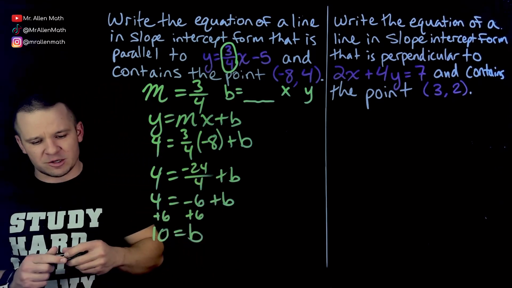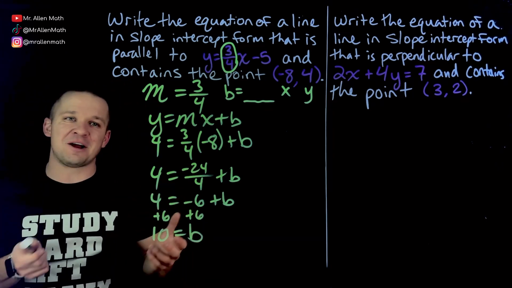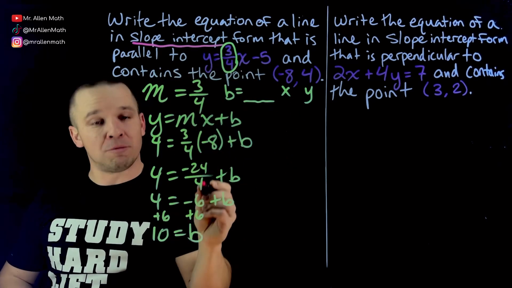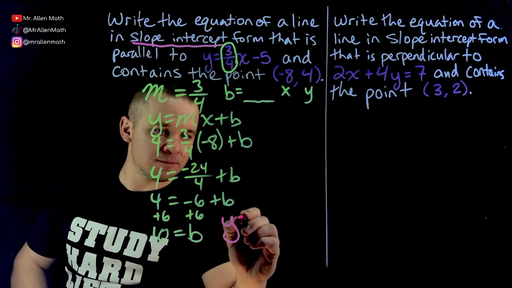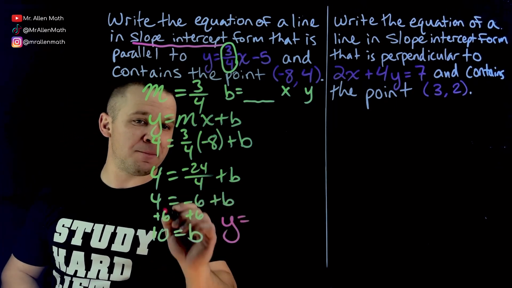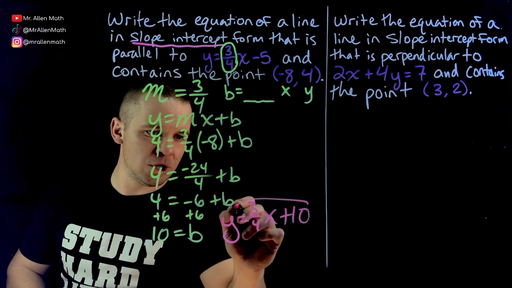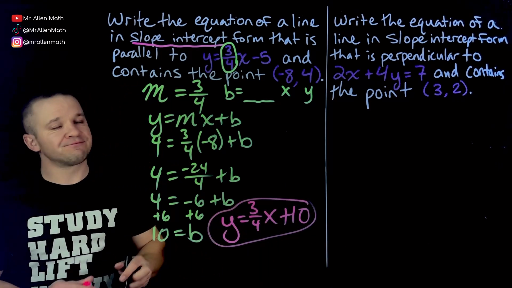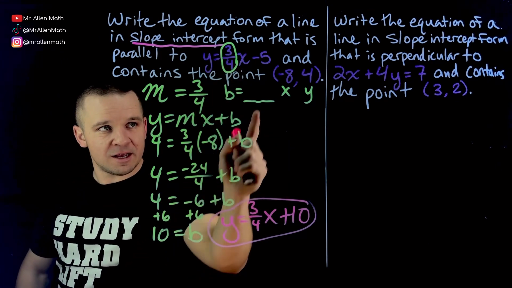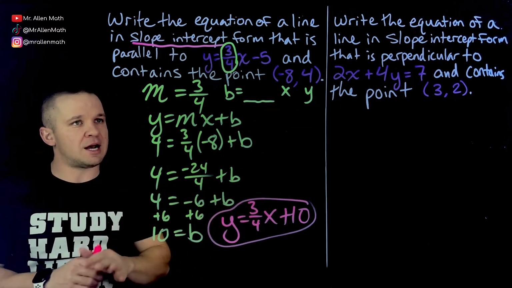Now, what a lot of people do is they're like, oh, sweet, I'm done. Circle the answer. I did all that math. You did all the math, but you didn't write your final answer. It needs to be in slope-intercept form, as it says in the problem. So I'm going to write y equals, the x and y stay x and y in my equation. B is 10 and the slope is 3 over 4, so y equals 3 over 4 x plus 10. Boom, done. That's dope. So this line is parallel to this guy, and it contains that particular point. If I plugged x and y into this equation, it would balance out on both sides, which is pretty awesome.